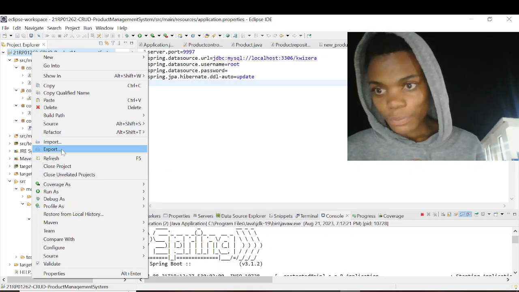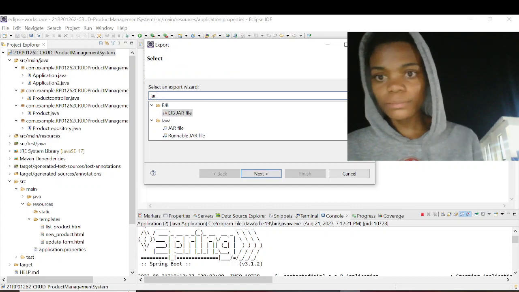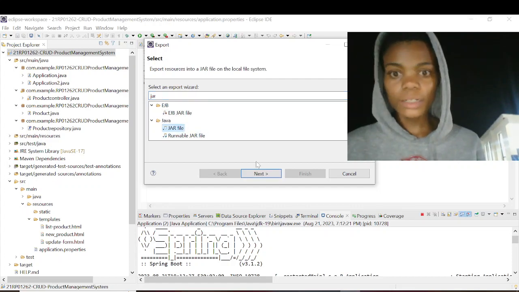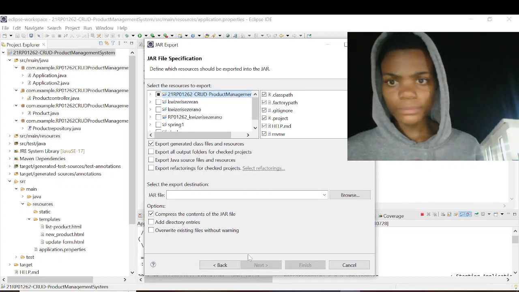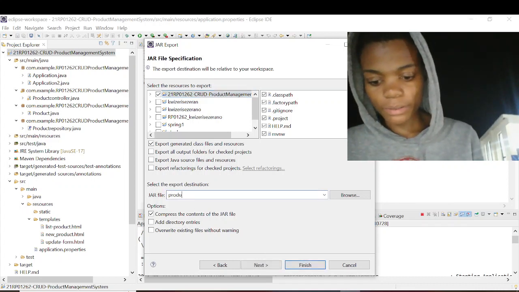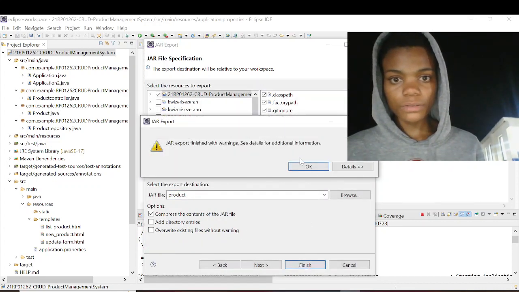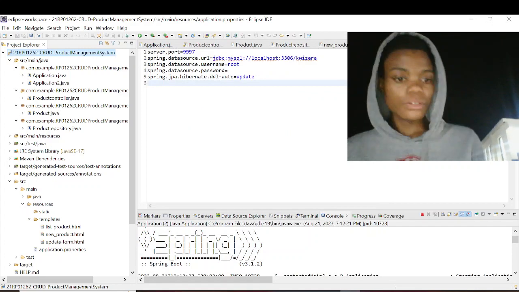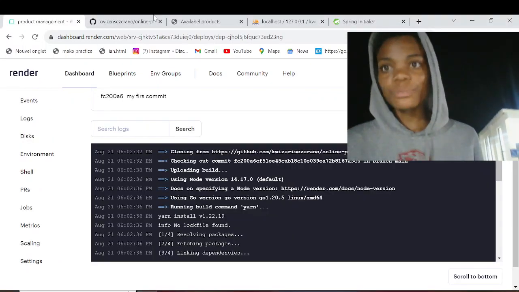Here on the export, you can select jar, then next, and choose this project. Then choose the file name, product, for example, then click finish. So that is generated.